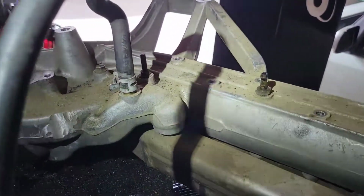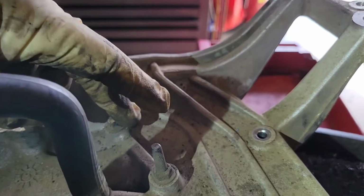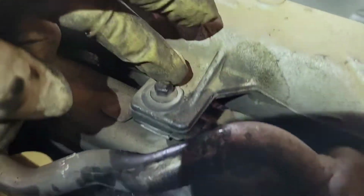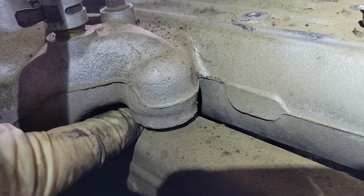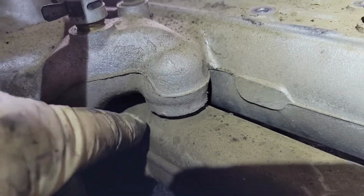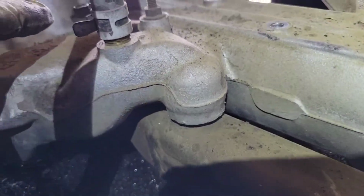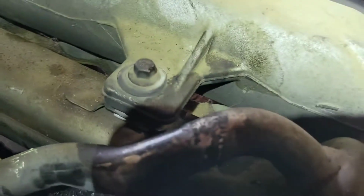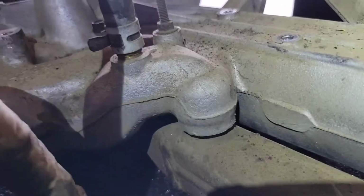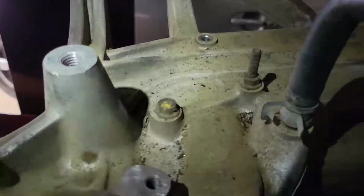All right, to get the EGR cooler off the intake manifold, you have a stud here and a bolt here. And then you just have a bolt back here, and this just supports it in the back. I just take a screwdriver or a pry bar right here, and I pry it down. There's an O-ring on here where it goes up inside. There's a metal gasket back here where these two bolts are. And right here is just a bolt. So once you do that, it'll pop off, because I'm going to get this intake manifold in the parts washer and start getting it clean.